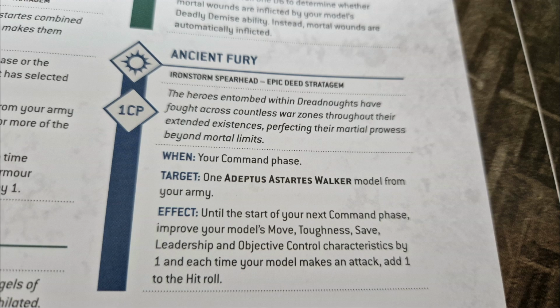If you put Ancient Fury on your Dreadnought and Armour of Contempt on your Dreadnought, then AP -2 stuff hitting your Dreadnought is still AP -1. You're still getting your 2-up save, and putting the toughness up as well. It's nice. And each time that model makes an attack, you add one to the hit roll as well, so it tends to be punching things on 2s or shooting things on 2s. I like Ancient Fury. If you've got any Dreadnoughts and you're playing Iron Hands, that'll be your go-to stratagem and you'll be playing it all the time.